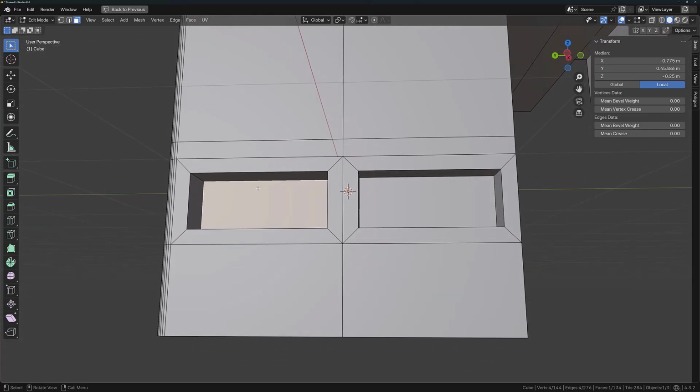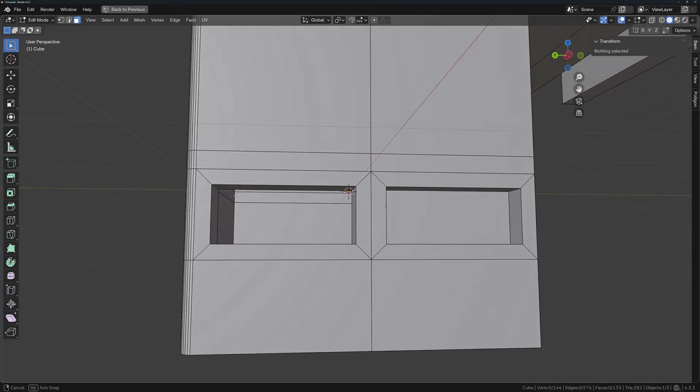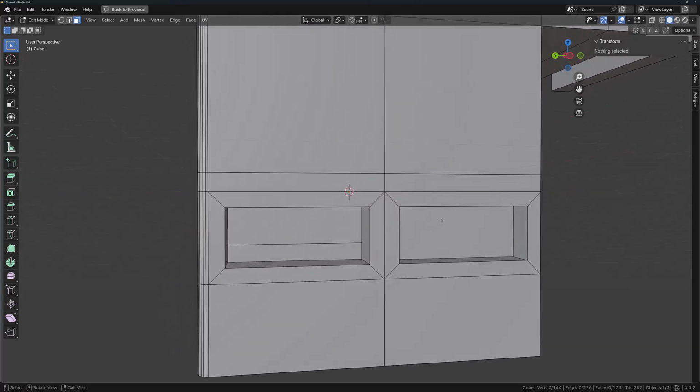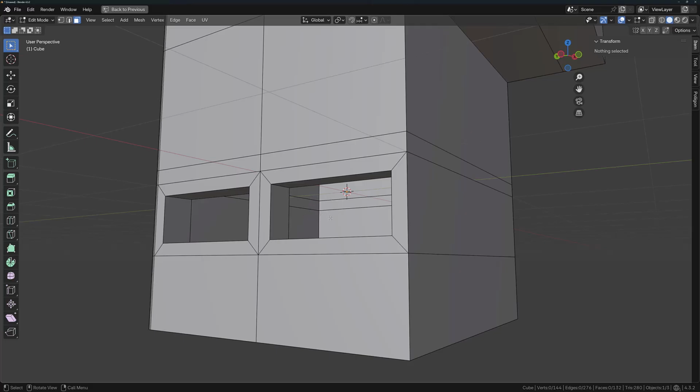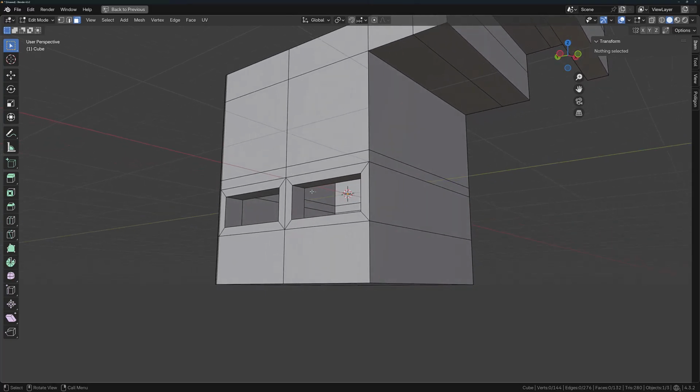So in this example, X, delete faces, and we remove that inner face. Let's select this one here, press X, delete faces, and again, it removes the geometry that we want. In most cases, as a beginner, when you're using the delete tool in edit mode, start by deleting the faces, and you should normally get the behavior that you want from the delete tool. Again, if you make a mistake, you can use Ctrl and Z to undo the previous step.